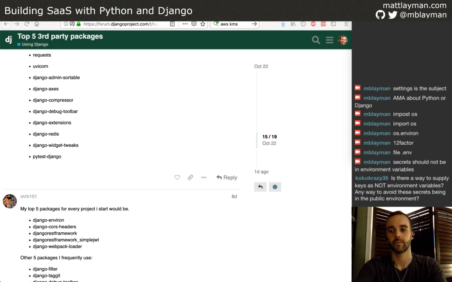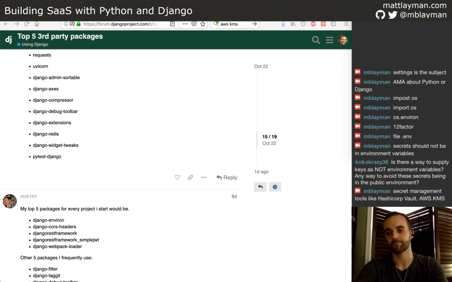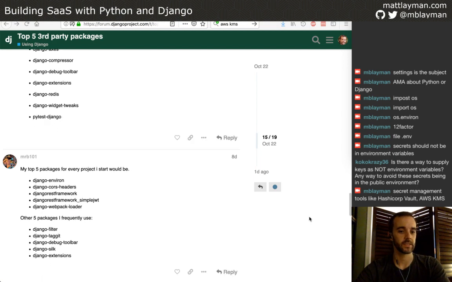Like HashiCorp's Vault or AWS KMS. I'm going to write all these down in case anyone else comes in. Those are things where you would almost need a client, or maybe it's as simple as an HTTP request to some APIs that they define. You would ask, okay, what are my database credentials? You do the API request and get that down. That way it wouldn't be stored in your environment variables, but just in memory, because you will have read it out of the API request. So good question.